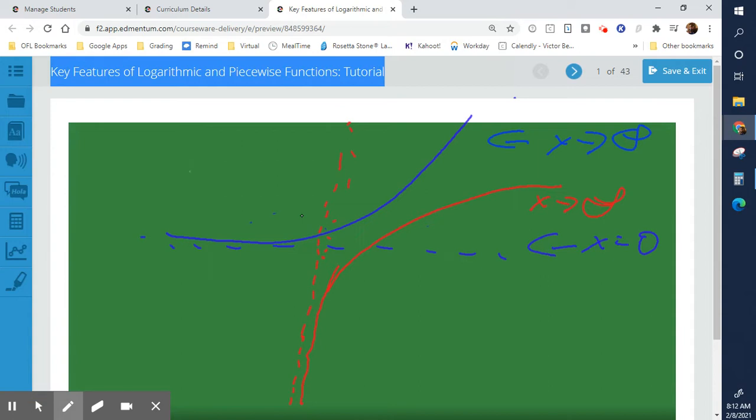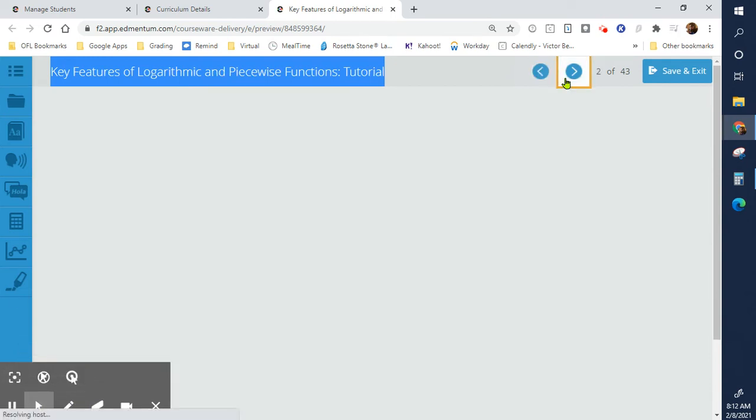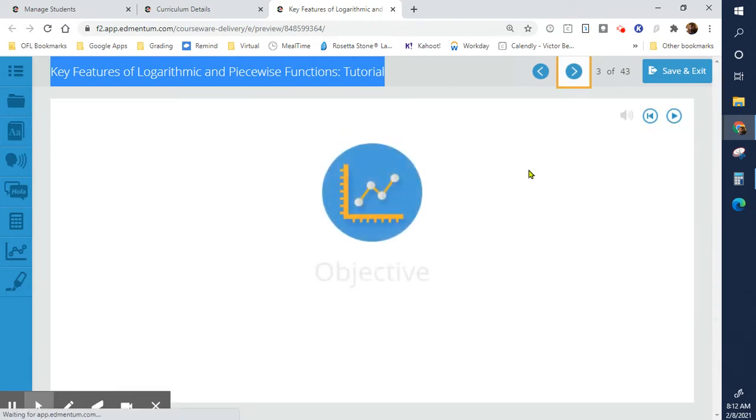So this is an exponential, some number to the x power. This is it flipped. It would be the logarithm, log base of whatever that n is on this side. And technically it's to a y value. So that's the difference between these. We're also going to be talking about the key features of piecewise functions, which are just a bunch of different functions that start and stop at different points. And you'll see what I mean. All right, so let's get into that.